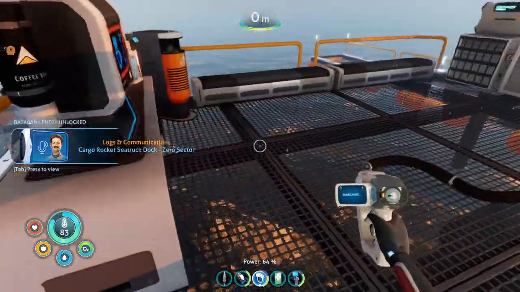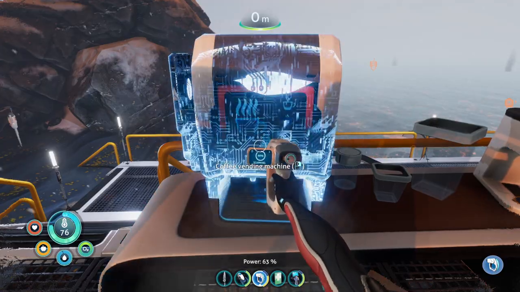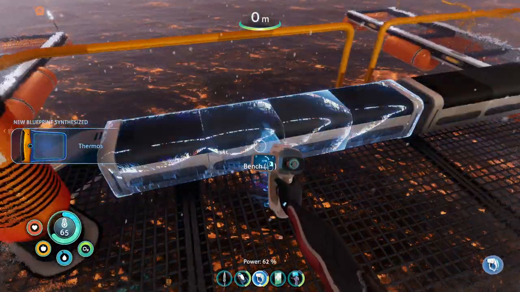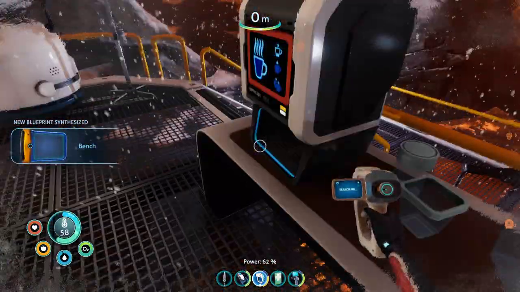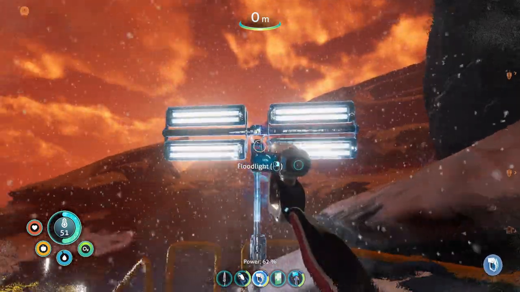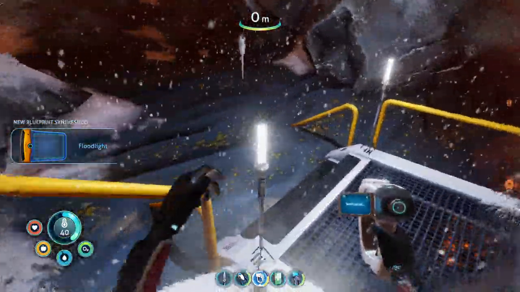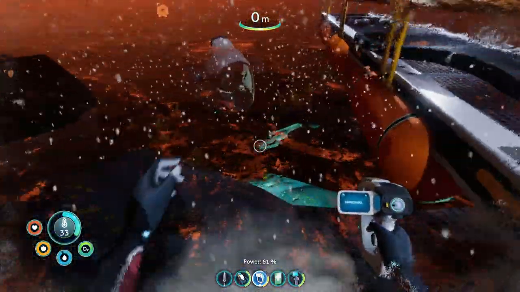PDA. Oh, coffee vending machine. We're gonna need that later. Mostly for decoration purposes, right? Trash can. Bench. We'll pick up these decorative items later. Okay, the temperature is dropping fast. We have the floodlight, but nothing which we can use to build some base.